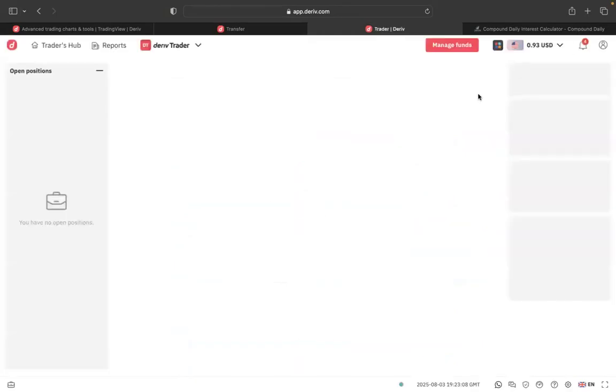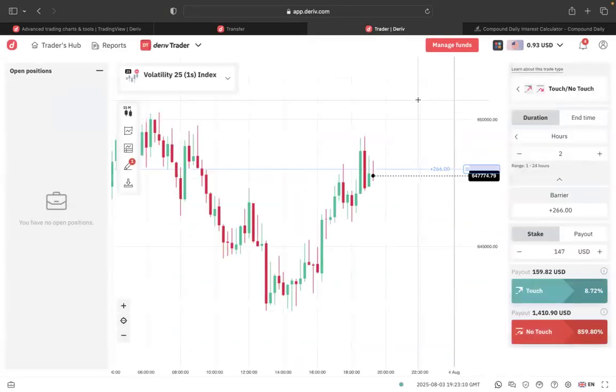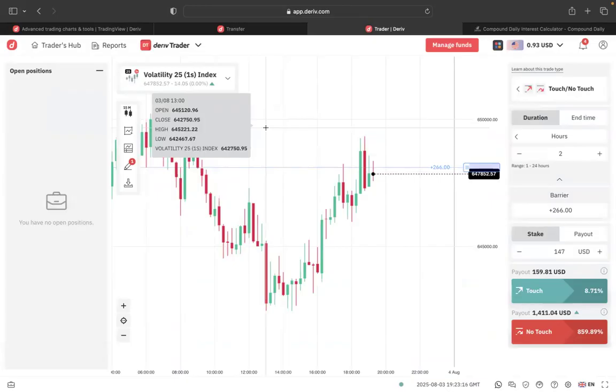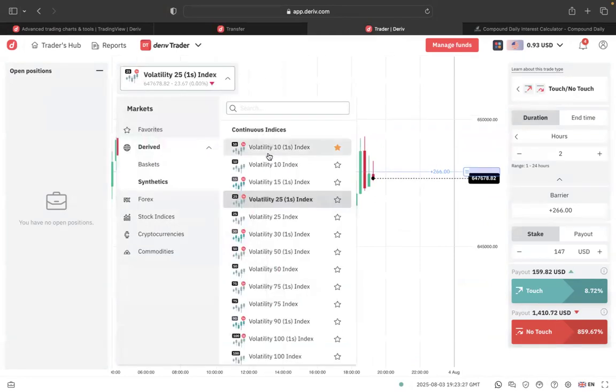So this is how it's going to work. Let me just do a quick brief explanation of this. Now we're going to be trading actually on this Deriv platform, right? Of course, I'm still going to be teaching you guys or dropping signals on the MetaTrader 5 and all that. But for this program, we're going to be trading on the Deriv platform itself. Now watch. We are just going to select whatever asset we want to trade on.